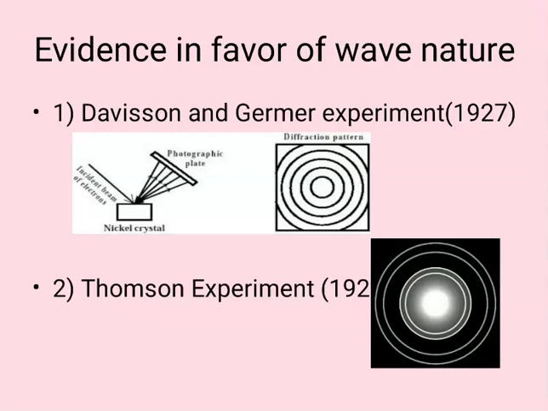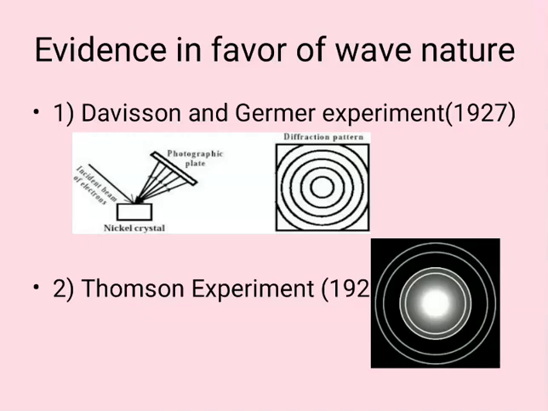Now diffraction was already observed in X-rays, and it revealed that X-rays possess wave-like character. When a similar experiment was done with X-rays and the diffraction pattern of X-rays was studied, the diffraction pattern of X-rays and the diffraction pattern of the electrons so generated were almost the same. So from there it was concluded that the waves associated with electrons also possess wave-like character, or wave nature.